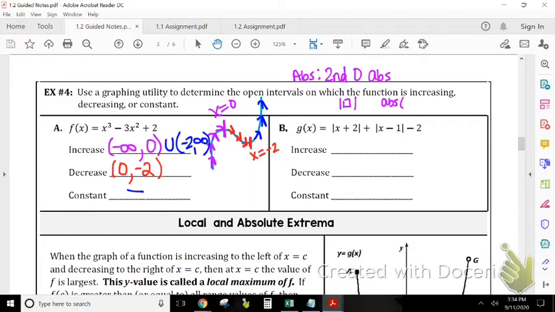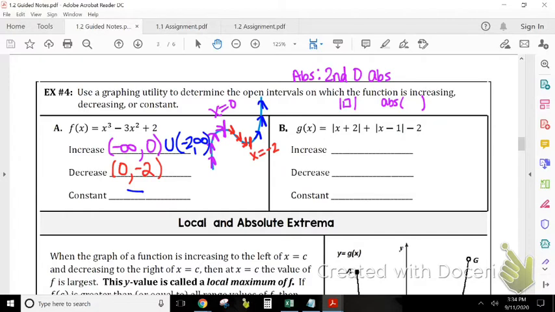You're going to go to second, 0, abs, and you're going to type in x plus 2. Now, if you are using the newer calculator, you need to arrow out of those absolute value bars. The older calculator, you need to close the parenthesis. And then type plus. And then go into second, 0, abs, and then type in x minus 1. Either get out of the absolute value bars or close the parenthesis and then type in minus 2.